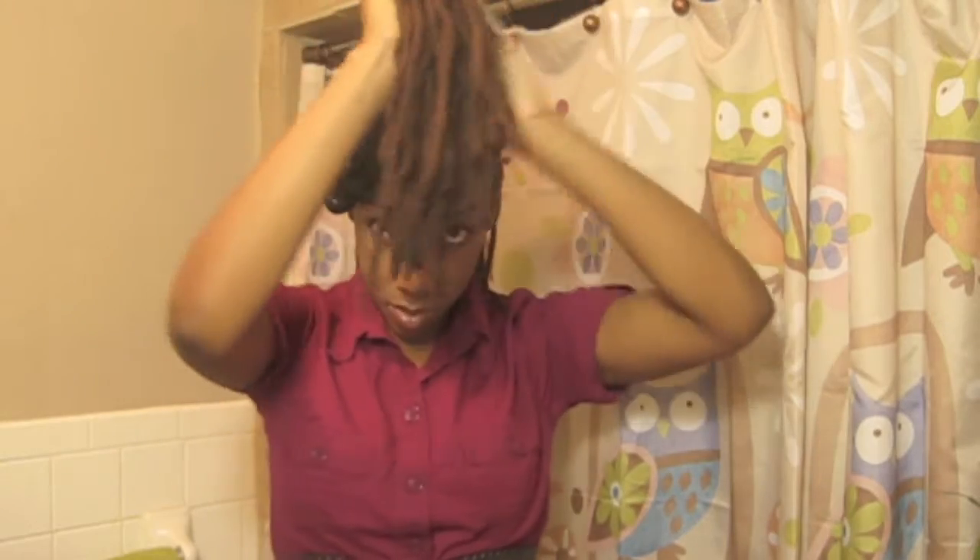Look at that bang — perfect. Now that we've got that settled, the next step is to form our messy lock bun. To do that I'm going to grab a few sections of locks, and each time I do that I'm going to pull it forward and begin to twist around.